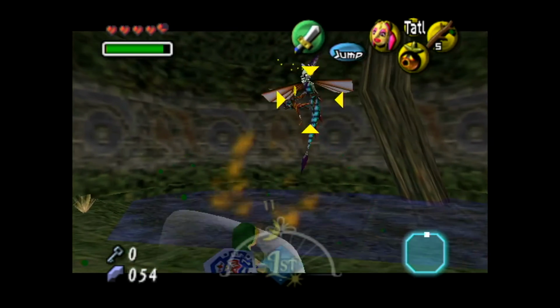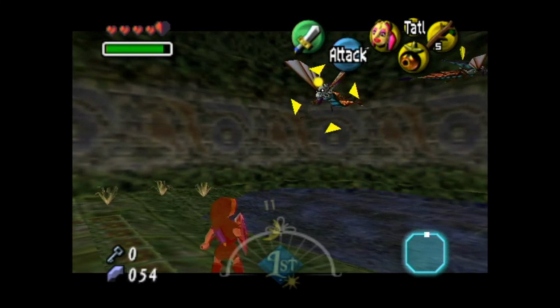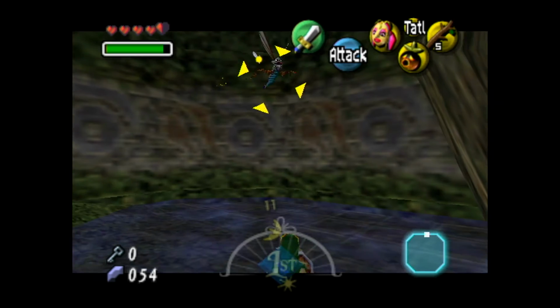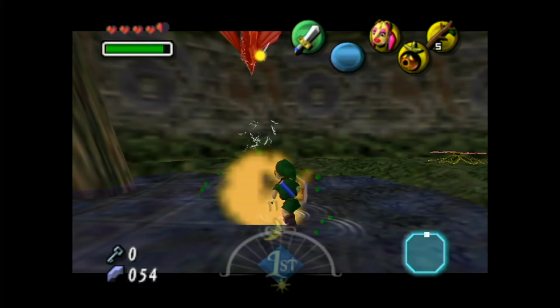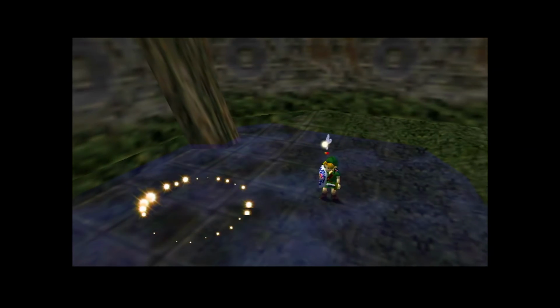more of those very uncreatively named dragonflies. Oh wow, I actually didn't know that, but the Deku Stick is actually stronger than the Kokiri Sword, because the Deku Stick killed dragonflies in one hit. The Kokiri Sword actually takes 2 hits. I didn't know that. I always thought the sword was stronger than the stick.